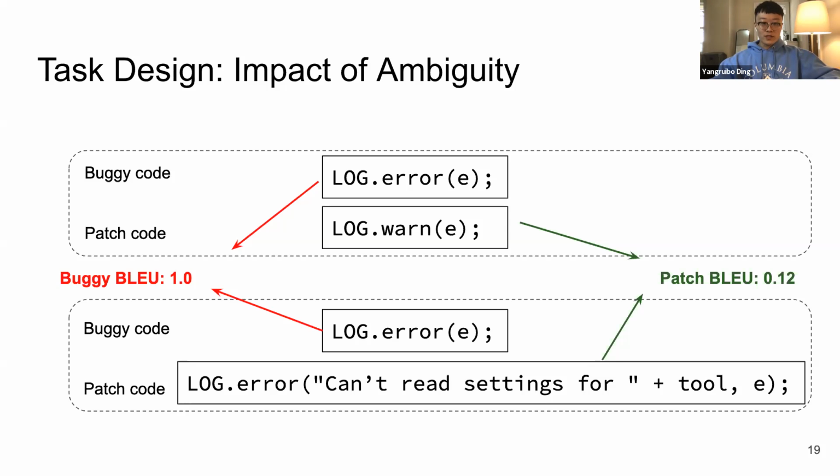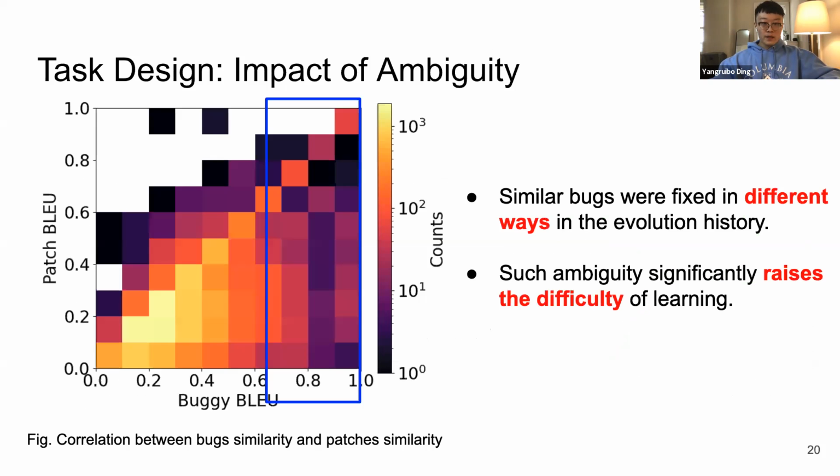We plot all these data points across our data set into a heat map to get a conclusive point of view. If bug similarity strongly correlates with patch similarity, we should expect a clear diagonal in the heat map with very few samples in the other regions. However, the heat map shows that similar bugs tend to produce patches with typically less similarity, rather than a strongly pronounced diagonal. In the blue region, the bug pairs are highly similar, but the corresponding patches nearly span all the BLEU scores from 0 to 1.